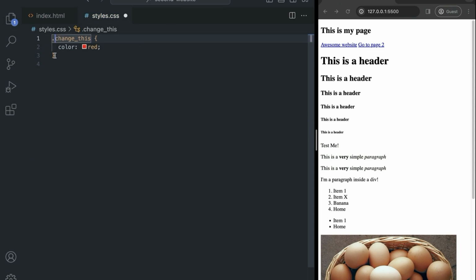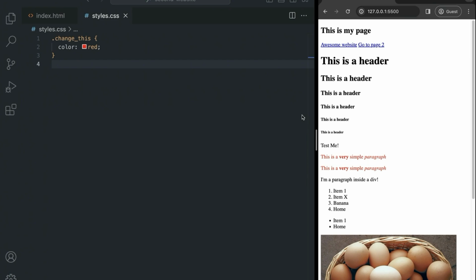But don't forget that if we don't have a dot, then we are trying to reference an element. But this is not an element, it's a class. And in order to reference a class, it's always going to start with a dot, like so. So now if we save this, we can see that only the two paragraphs with the change_this class are going to effectively be changed.